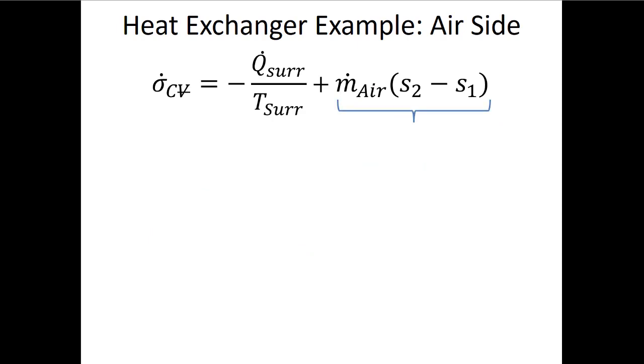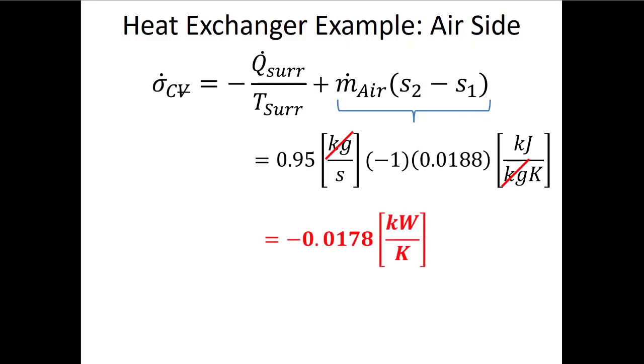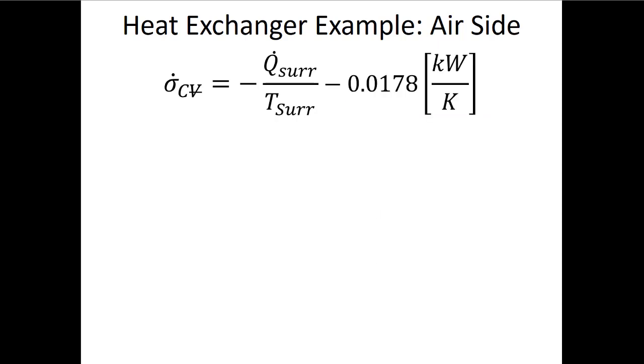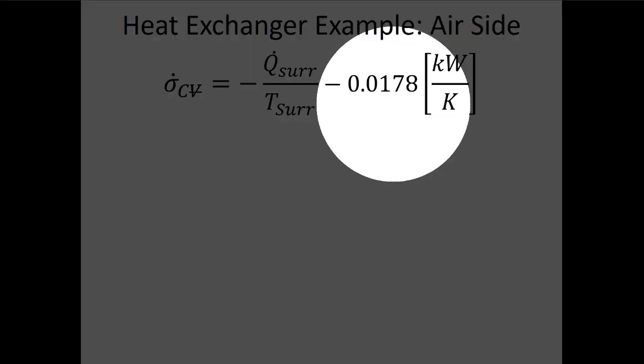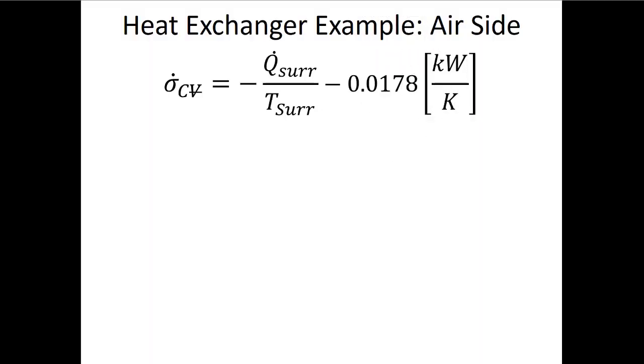So now I'm going to work out this second term. I know the mass flow rate. I know really I figured out S1 minus S2, so I'll multiply that by -1, right? The kilograms cancel, and again, I get a negative value here. So again, maybe I'm a little bit worried because here I get a negative value, which means that I need this value to be positive and bigger than that value. So let's see what happens when I work out this heat transfer term.